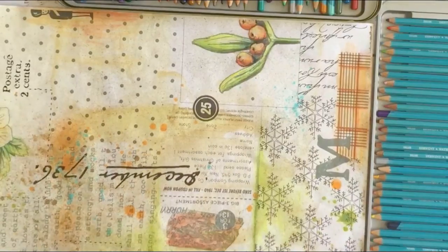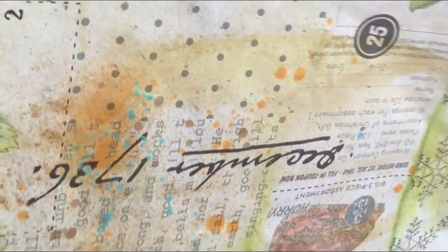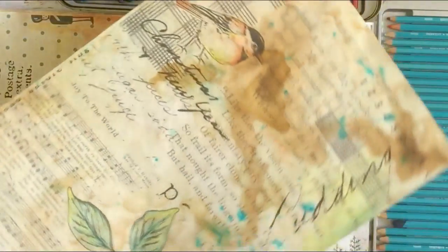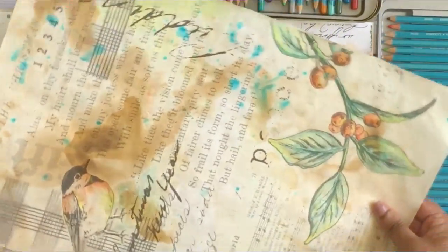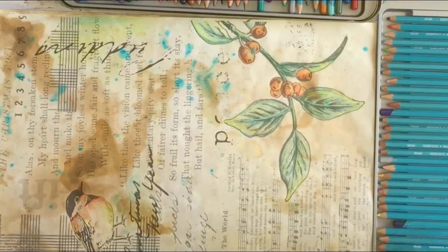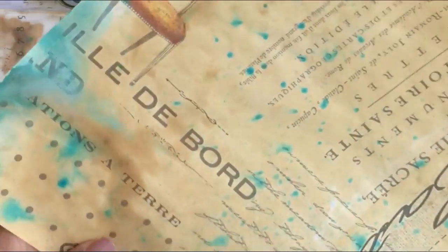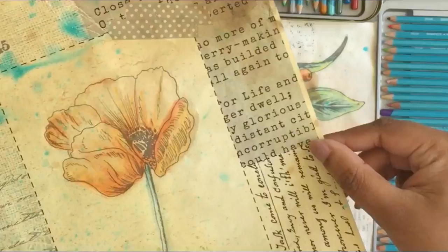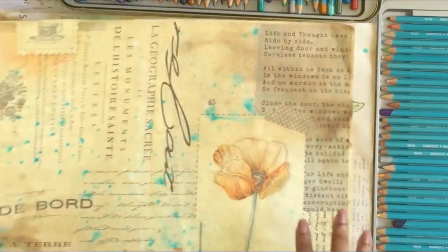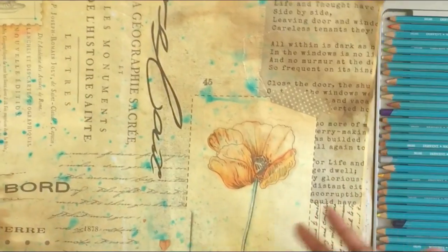I'll show you the other one. This one is from the Christmas themed pack. And another one from the same pack. There's not much mica on this one. And this one — I love how the mica spray turned out on this. I'm not sure what I'm going to actually do with it, but I can imagine stitches on here. I might have to do a part two video on what I'm going to do with these.